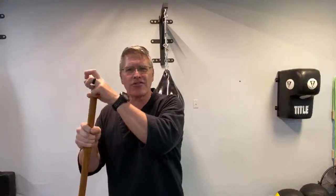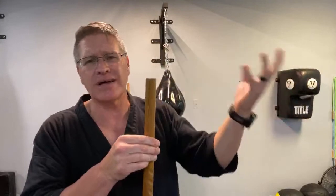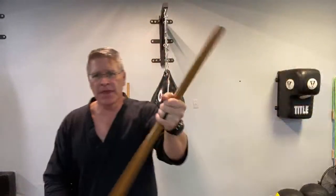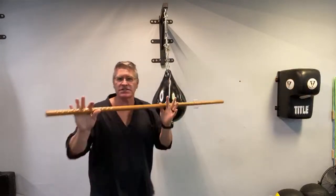This Cane Masters jo has teeth on it — those teeth provide grip but they also bite into flesh for self-defense. From here, pop into the backhand and thrust. When you do that, you're adding a little extra reach. The second kind of strike with the jo is a slashing or chopping motion — almost like fighting with a sword, pulling with one hand and extending with the other.